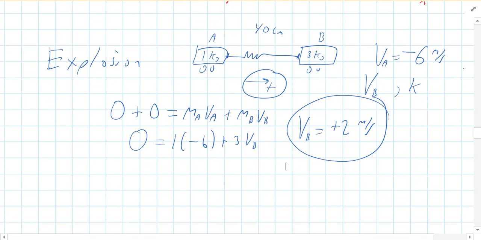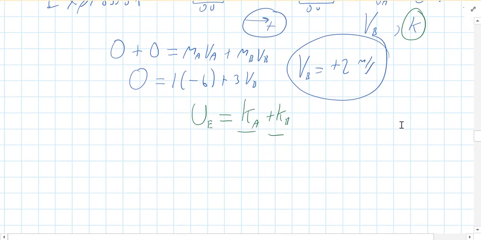What's the spring constant? Okay, well, here we're going to talk about energy. Before the explosion, the spring had elastic potential energy. After the explosion, the spring gives up all that energy to the two carts, and that becomes the kinetic energy of cart A and the kinetic energy of cart B. Now, a note: these are capital Ks. Up here is our spring constant, a small k. I'm sorry they look similar, but they're different.